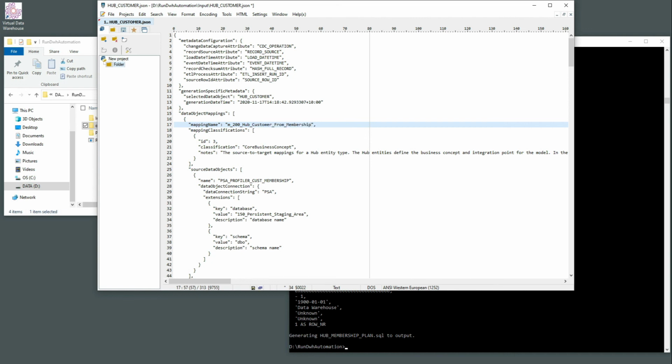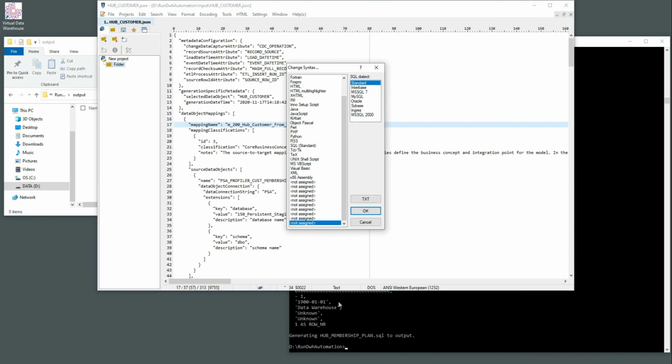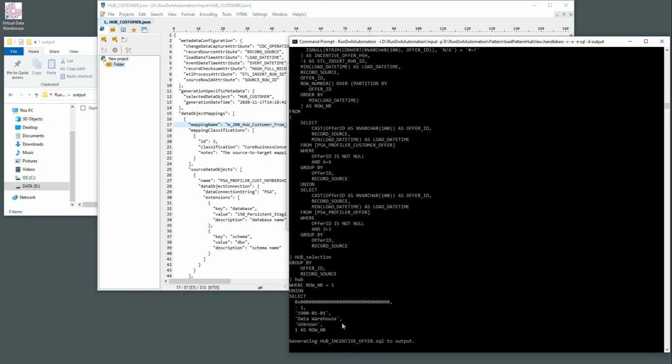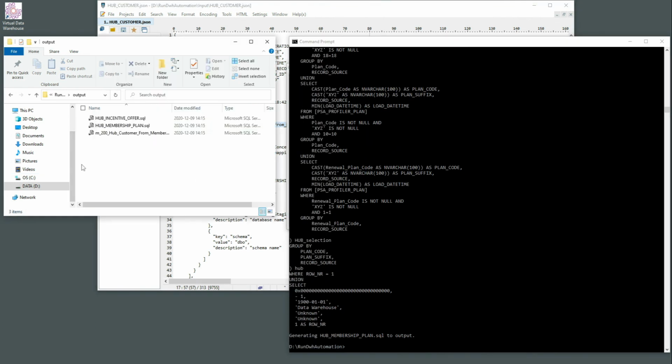For example, saying we want to have the target file named hub customer for membership, which is all fine. These are examples of how we can drive the way the program works.